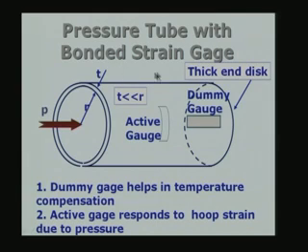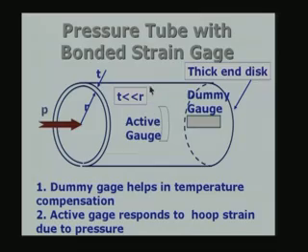So, what I will do now is look at possible ways of arranging the strain gauge. Of course, after looking at this arrangement, we will try to see how to characterize the strain gauge and how it is used for measurement and so on. That will come later. So, one arrangement is what is called a pressure tube. A pressure tube is simply a short length of tube, as is shown here, of thin walled construction. So, you have a radius of the tube equal to r and the thickness equal to t, as you can see here.